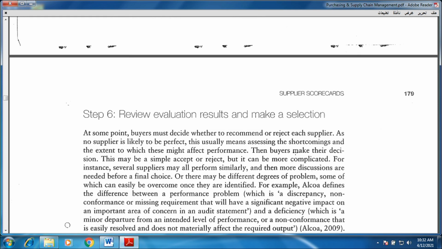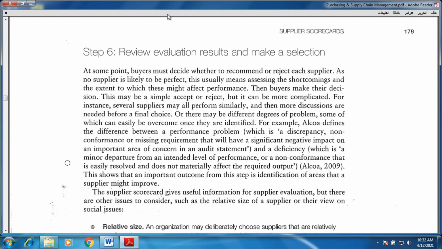Going to step number 6, this one talks about reviewing the evaluation results that we made in this table or this form, which is the scorecard, and simply make the selection or take the decision. Here we can say that when we have everything registered, we can have a perfect point of view of assessing the abilities of these different suppliers and to see their performance on papers. We need to make sure that these numbers and these ideas are accepted or sometimes rejected from the point of view of the management.